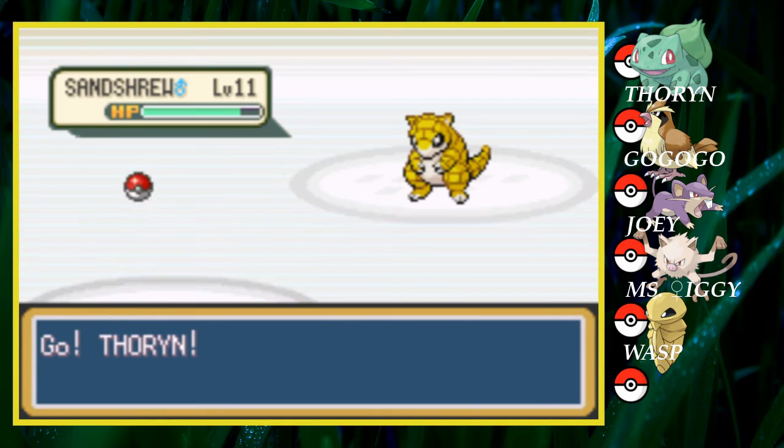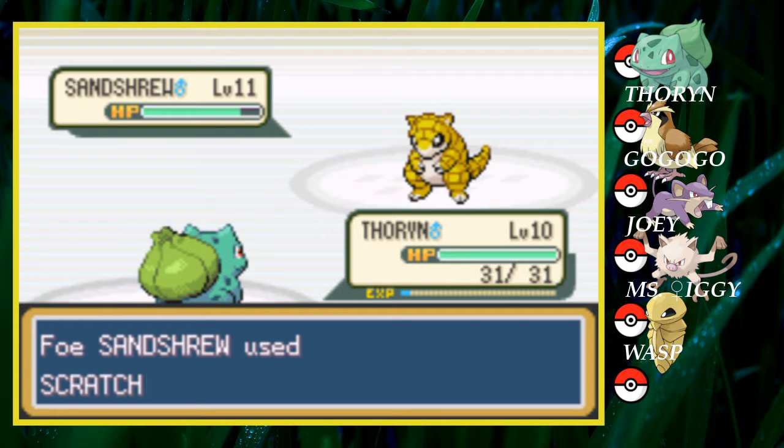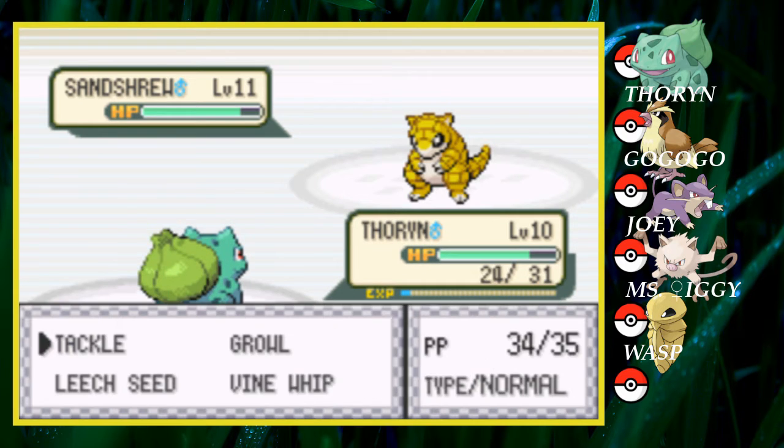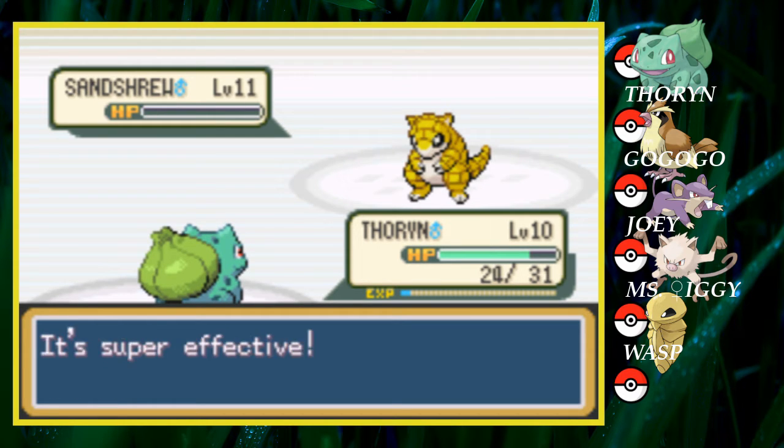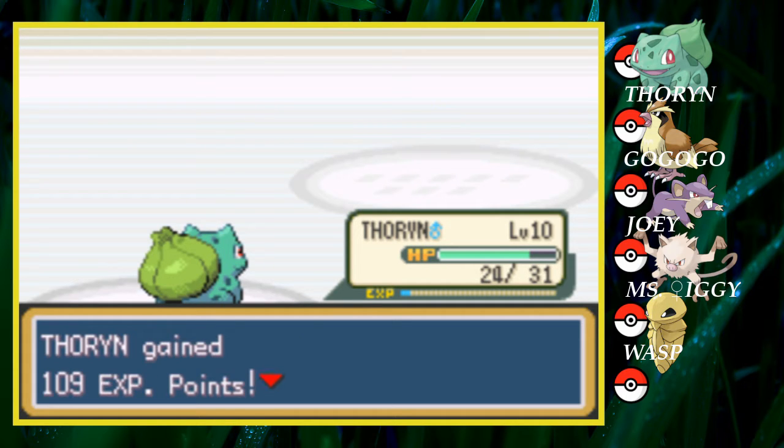Alright, good. Pokemon. Let's go Thorn. You know what I just realized? He used Tail Whip instead of Growl. Alright, let's use Vine Whip. We're faster. Super effective STAB. Oh, and a crit. Good, good, good. Yes, we're finally doing good.